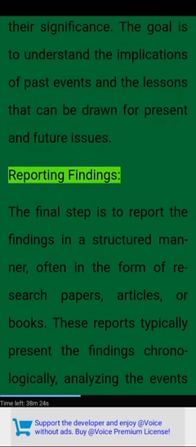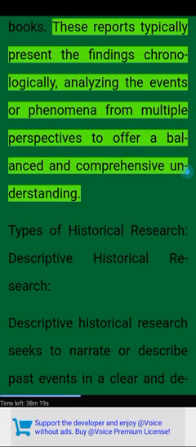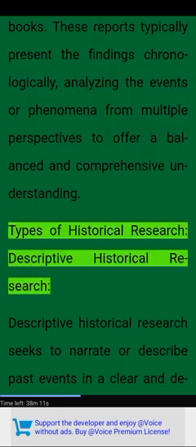Reporting findings. The final step is to report the findings in a structured manner, often in the form of research papers, articles, or books. These reports typically present the findings chronologically, analyzing the events or phenomena from multiple perspectives to offer a balanced and comprehensive understanding. Types of historical research.